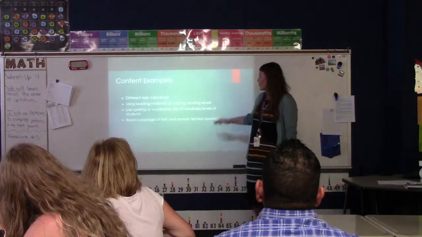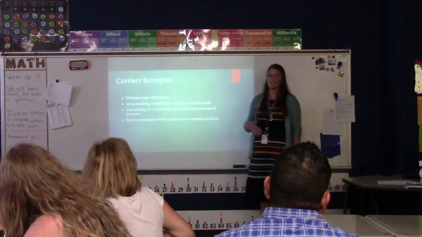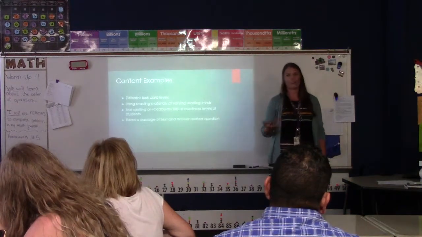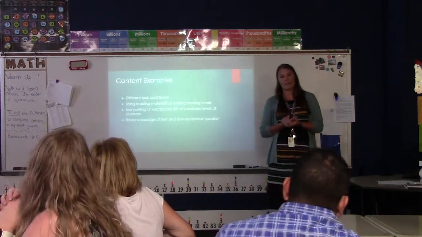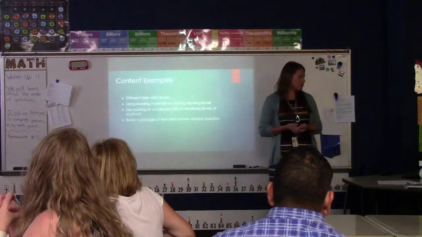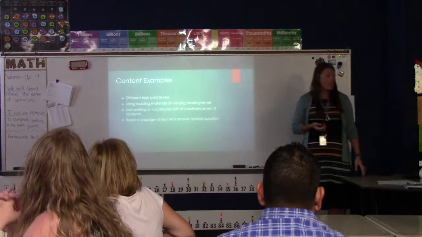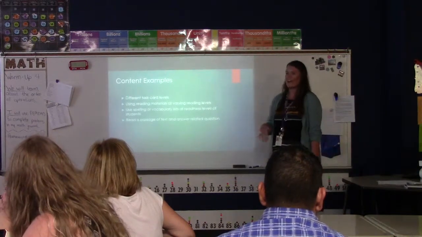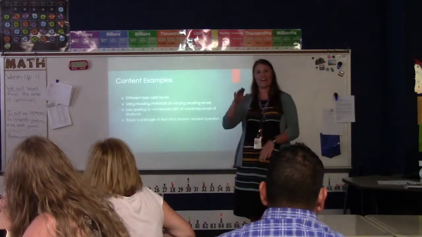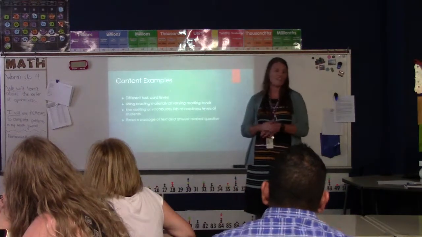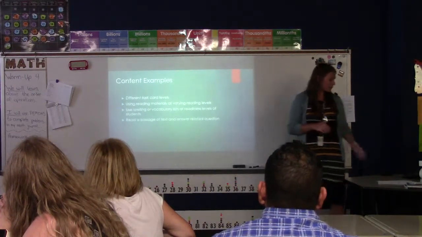But that is a good way to differentiate. Give those kids that already know the words a harder list, and at the same time, for the kids that are struggling, make modifications as well. Use a spelling book, and then read a passage of text and answer related questions. We all have those different passages that are higher Lexile levels and lower as well.